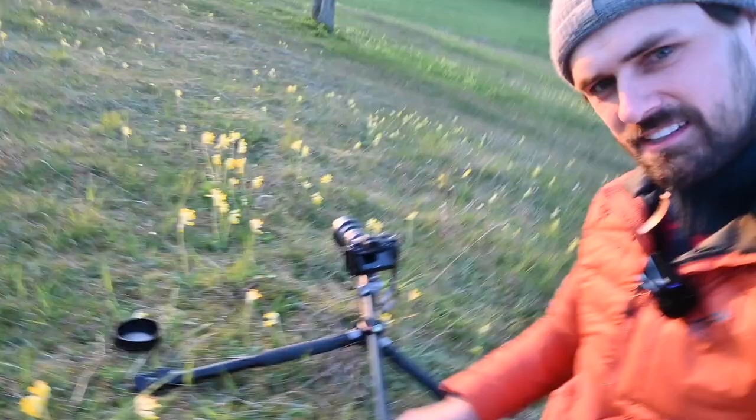For this shot, I get really low. As you can see, the camera is almost literally on the ground. But I use some flowers in the foreground with that tree. So I hope with the flowers, the eye will catch the tree, and then you will catch that tree as well. I'll try to Photoshop out the road because that's not so beautiful to have.